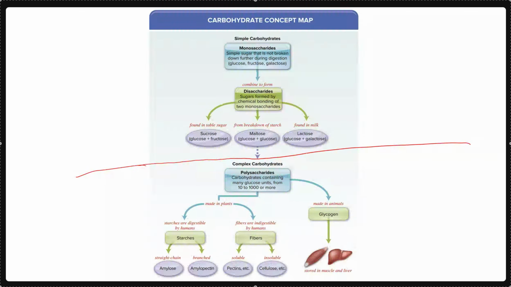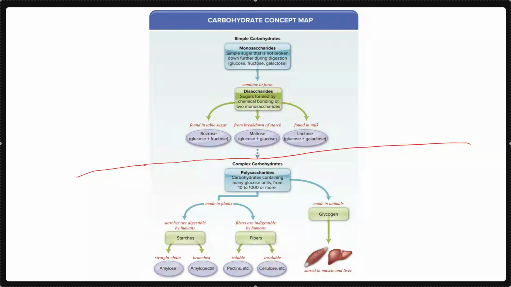So we have glucose from mostly our root tubers and grains, and then we have fructose from our fruits, and then we have galactose. Galactose is majorly found in animal products and in some vegetables and legumes. And then we have another one called lactose. Lactose is essentially just found in milk.